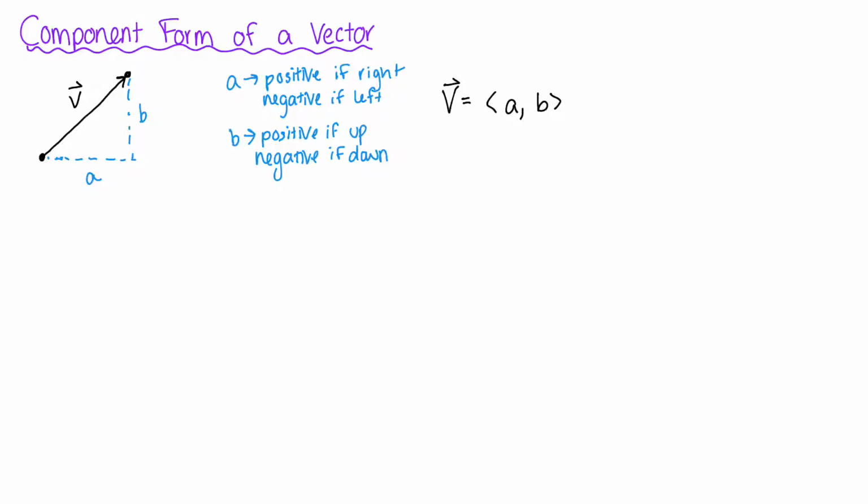And then let me write here that A is the horizontal component, and B is the vertical component. You don't draw parentheses here. Vectors are special in that they use these angled brackets to denote that they are vectors. So the vector itself gets a little hook on the top to note that it's a vector, or it's written in bold. And then its component form has these little angled brackets to denote that it's not a point, but a vector instead. So there's our component form of a vector.